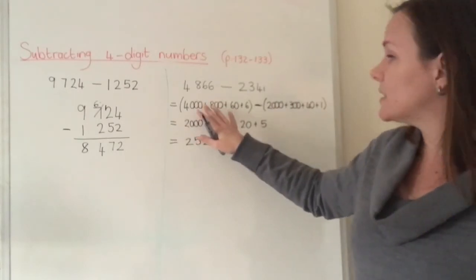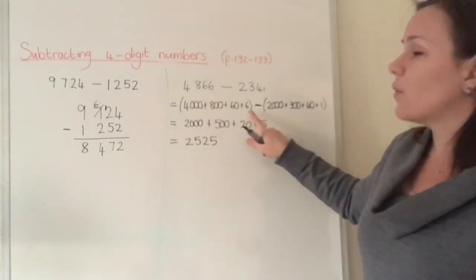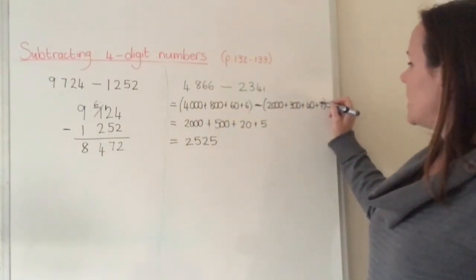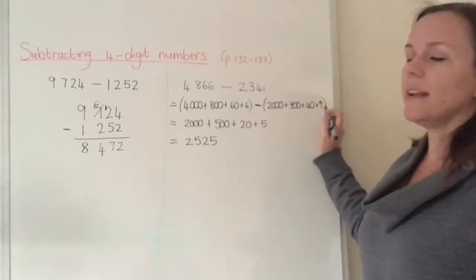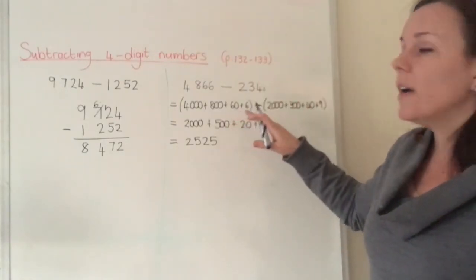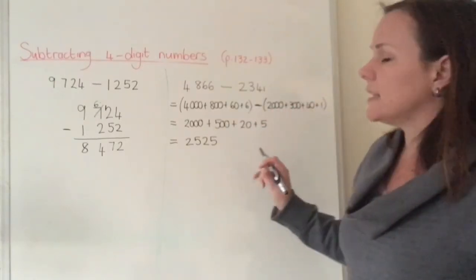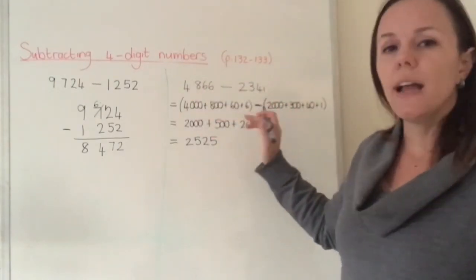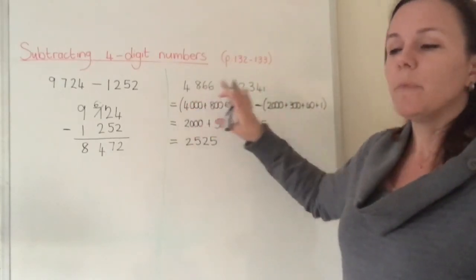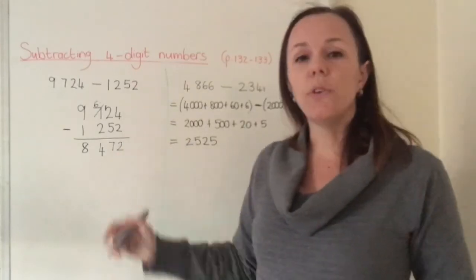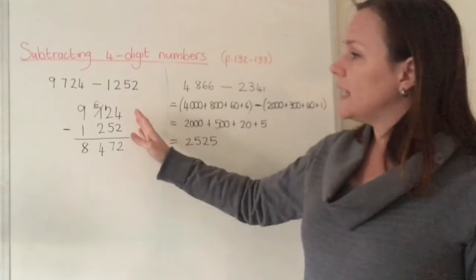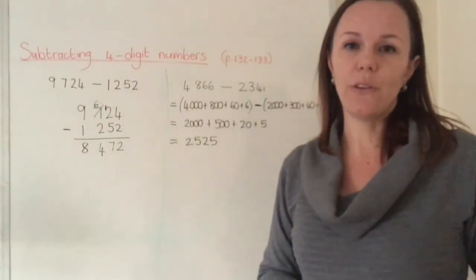Guys, the breakup method gets a bit tricky when one of these numbers is bigger than the numbers on this side. So if my units, for example, was 6 and a 9 over there, I cannot say 6 minus 9. Then it gets tricky because I have to go borrow. So what I suggest is have a look at the numbers first and see, are all of these numbers smaller than those numbers? If not, it's best to use the vertical method. Then you can easily borrow in the way that I showed you.